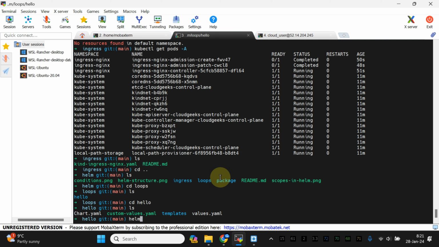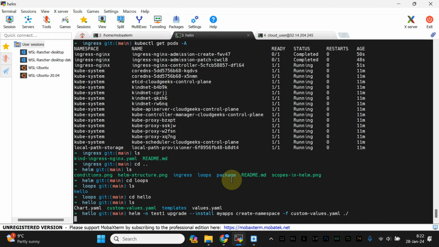So I'm going to say helm --namespace, let's say call this test1, right? upgrade --install, right? The name of the chart is going to be, let's say, my-apps, right? And the namespace is not available, so I'm going to say --create-namespace. And the values file, you can use it this way, or you can create it with --values. So I'm creating custom.yml.